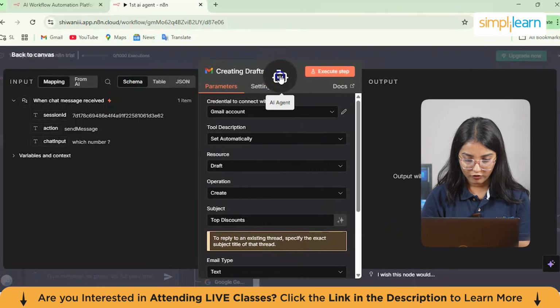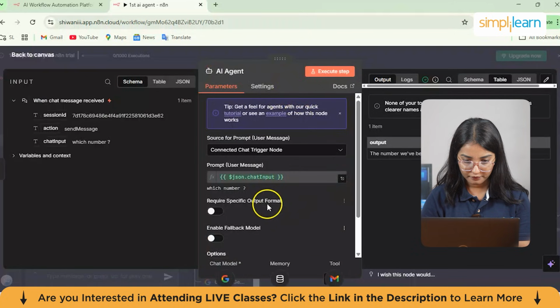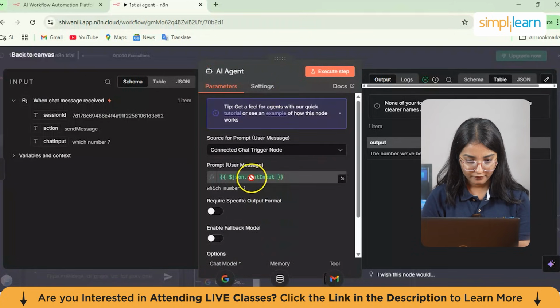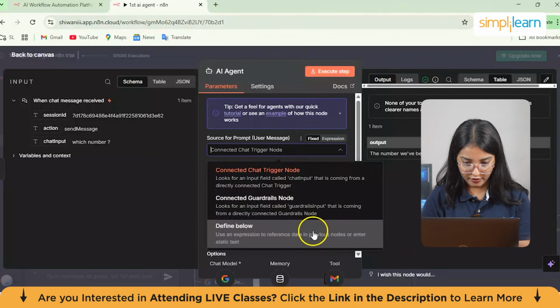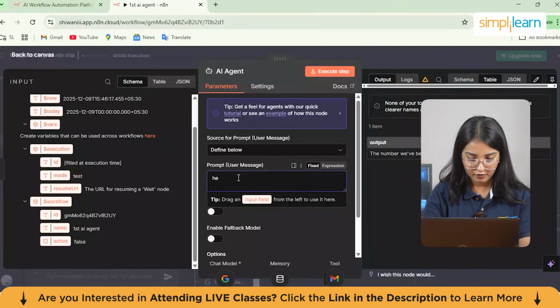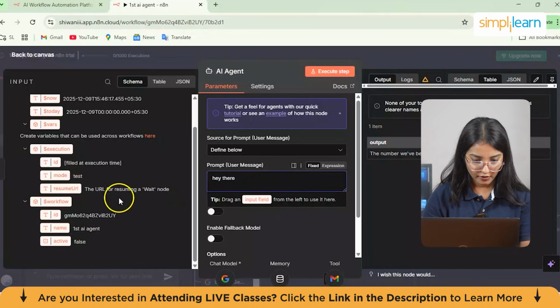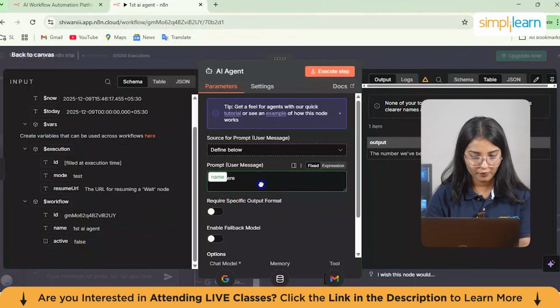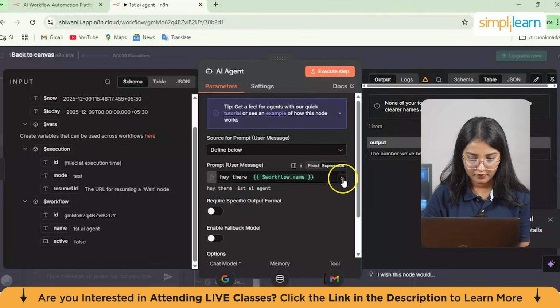So we'll just click on this AI agent mode from here. And then you've got the prompt ready. So in the prompt version, just click on define below. So from here, you can just give your prompt. Hey there, and then you can just enter your name. You can just drag and drop your variables here.